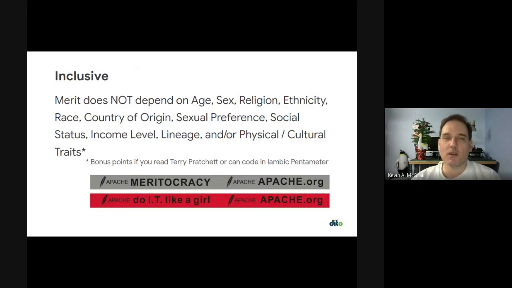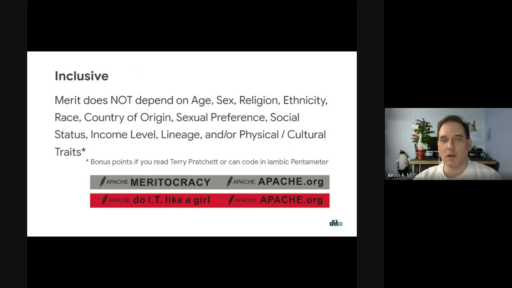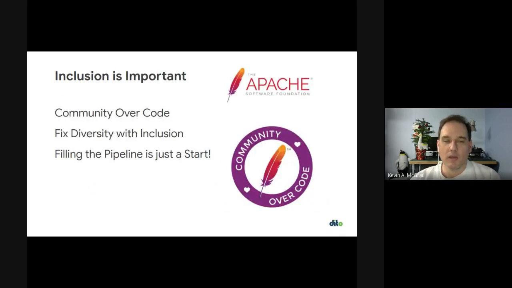For those people that are involved, we try and make sure it's very inclusive. It's not based on your age, sex, religion, socioeconomic status, or sexual preference — it's really just based on merit. Can you program? You have to sign your contributor license agreement with your real legal name, but after that you can use a pseudonym. There's nothing requiring you to disclose publicly what's going on. Just contribute and people will gauge your efforts based on the quality of those contributions. Inclusion is very important to us. We recognize there are huge problems with diversity and inclusion in the technical world, and over the last few years we've really been hitting it head-on to try and improve it.